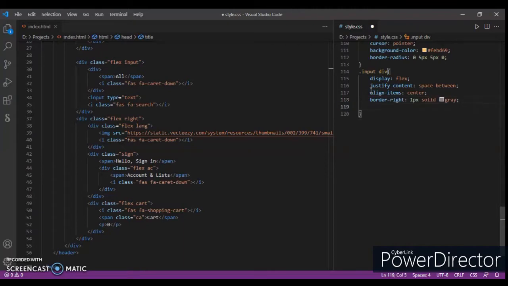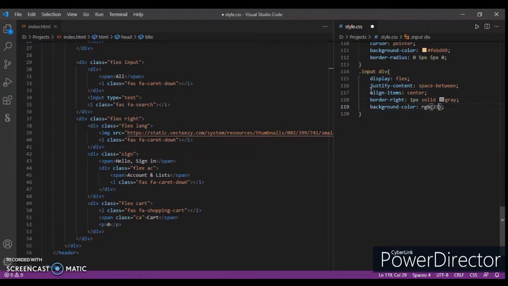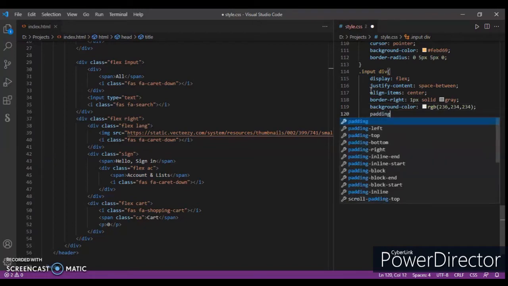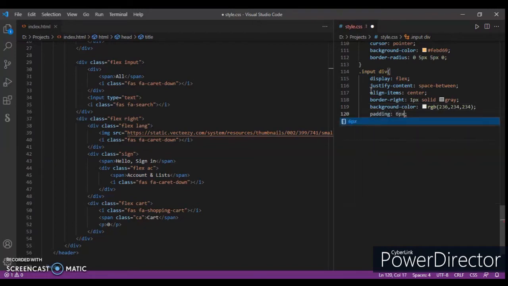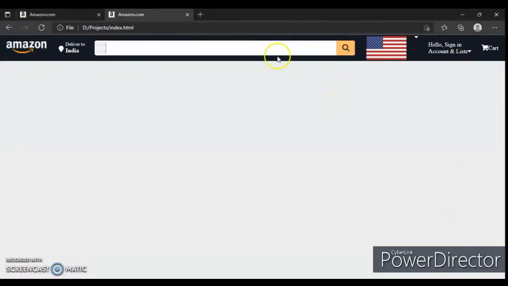Okay, background color is RGB 236 234 234, and padding 6 pixel and 0. Control save, Control R, and here it is our input section.